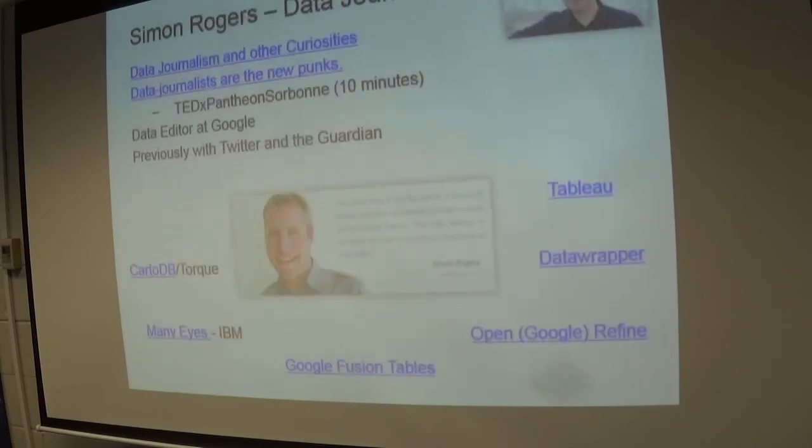Somebody else who is also influential in this area, with some interesting stuff, is a guy called Simon Rogers. He calls himself a data journalist, and we've come across a couple of other data journalists, David McCandless, a couple of weeks ago as well, using data, big data sometimes, to create stories. Journalist-type stories.